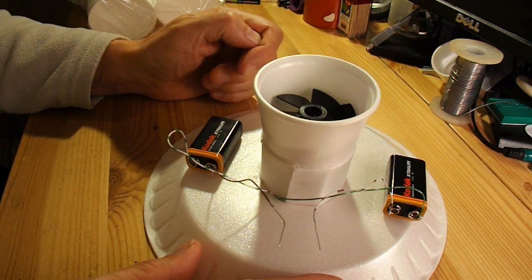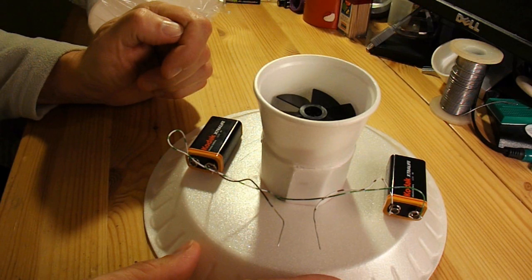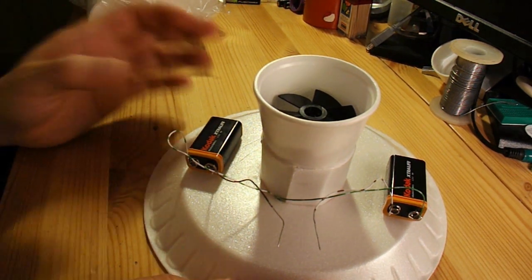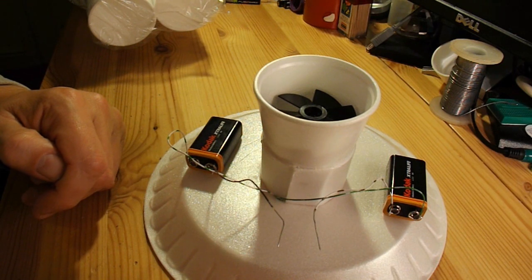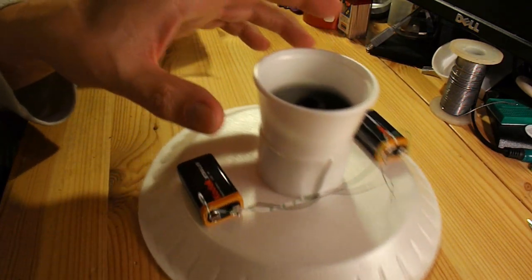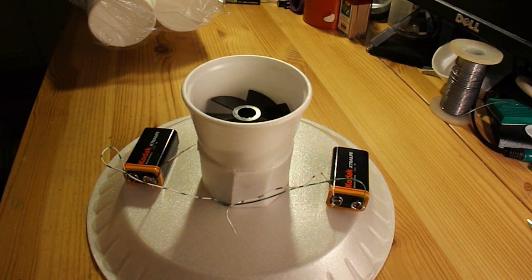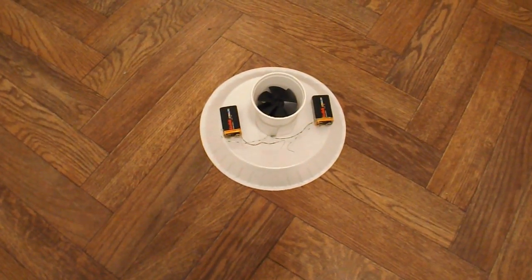The batteries also came from a pound store. Normally I'd buy them two for a pound, but in truth this time these ones were a little bit more expensive — they were a pound each. And the electric motor has come out of a hair dryer. So we've got a bit of recycling there, and we've got our bargain store project complete and working. I'm pleased with that one. Job done. Success. Finally, that's my best hovercraft yet. Just give it a traditional test run in my kitchen.